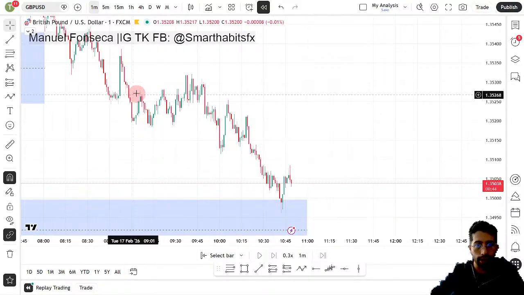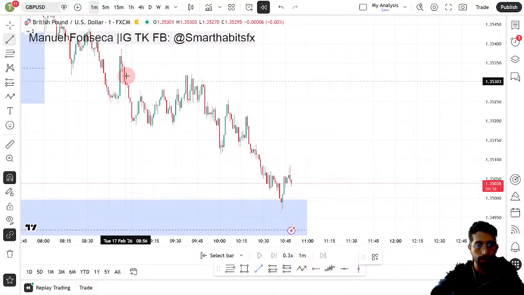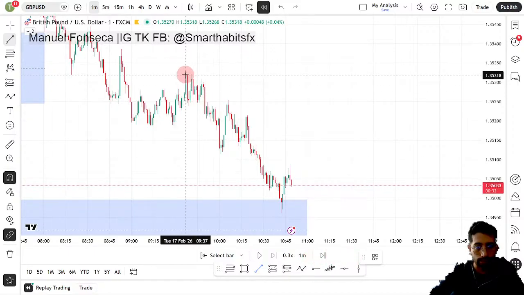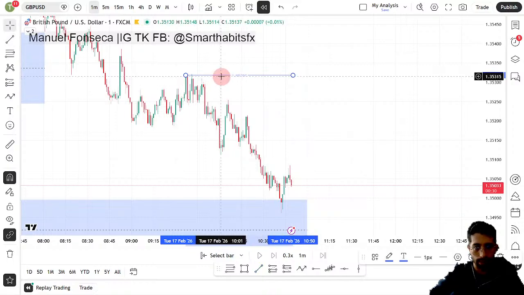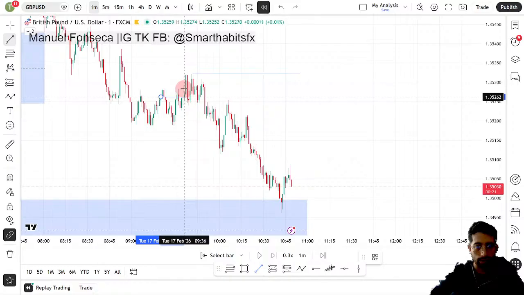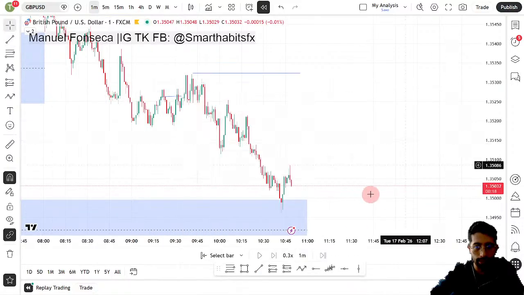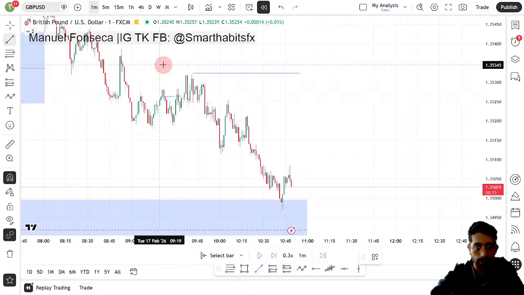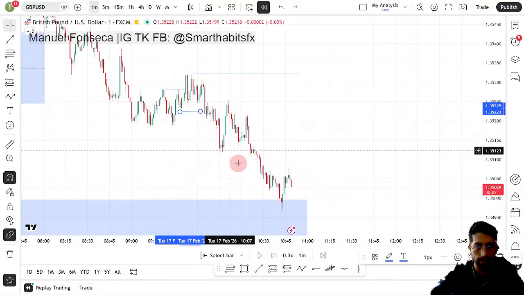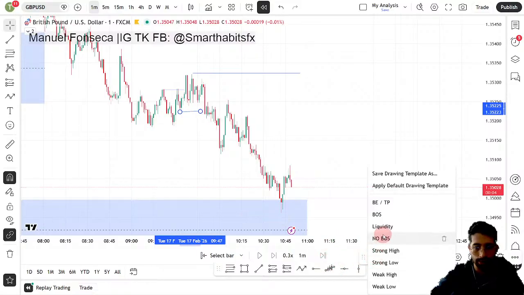Perfect. So let's briefly analyze the beginning of a range. We have already discussed how it works. If you can see right here, the price entered this zone. Look, this is obviously the most evident high, right? So we could determine that this could be our range beginning. How can we determine that? Because we have a liquidity sweep, which is actually happening here. This is the liquidity sweep right here. And then we have this, which is a break of structure. After this break of structure, we can say that this is the beginning of a range.